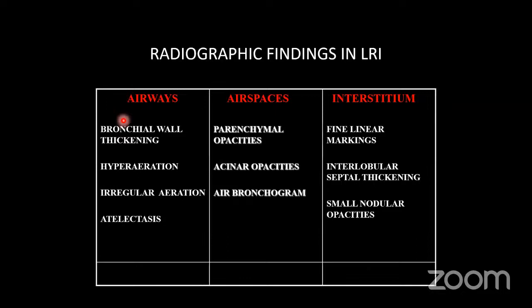I won't go into details of this because airspace pneumonia has now replaced bronchopneumonia. Airspace pneumonia has replaced the term lobar pneumonia, and then there is interstitial pneumonia. You know very well that we can get interlobular septal thickening, nodular shadows, and reticular, defined linear shadows. Airspace pneumonia, what you know as lobar pneumonia, has one peculiar finding: the periphery will be smudged and centrally you can get the air bronchogram.